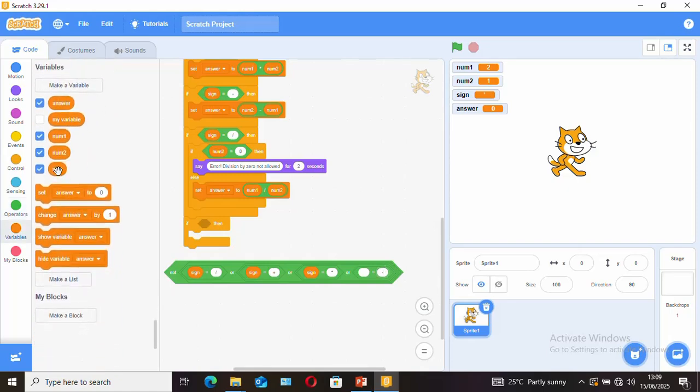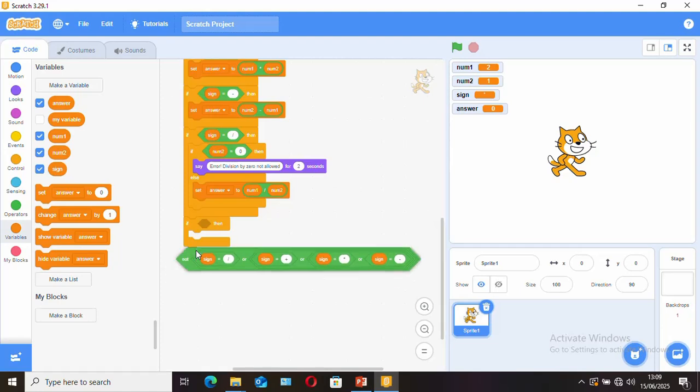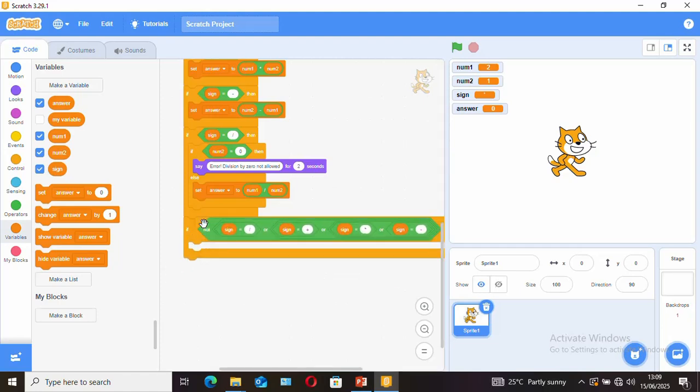So if you look at this block, what it's doing is checking if the operator that you have entered is not maybe a division, or a plus, or a multiplication, or a minus, and then you're going to pick this block and put it inside there, and we expect the user to get an output.